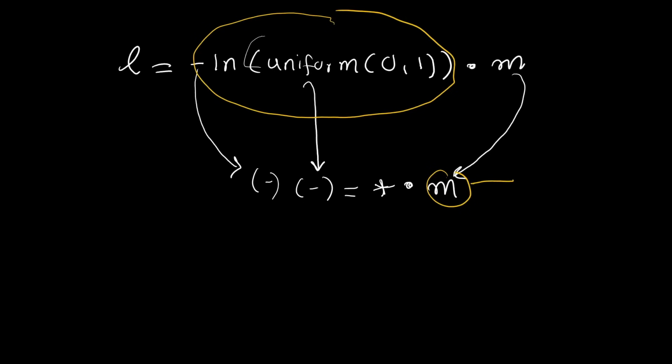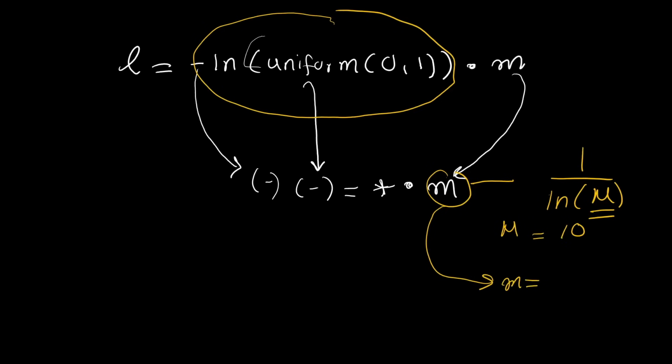So this is denoted as 1 over ln times the number of average degrees, as we mentioned. In the case that it's 10, for example, let's say m is 10, the value of little m, or the scaling factor, is going to be around 0.434. So in essence, let's say we have the number of levels as 3, and the maximum or average degree is 10.